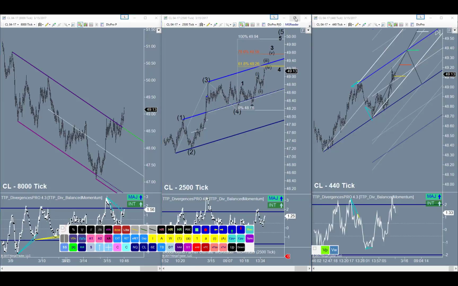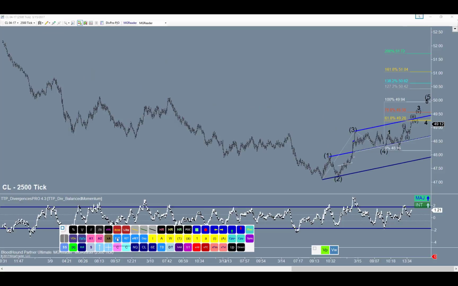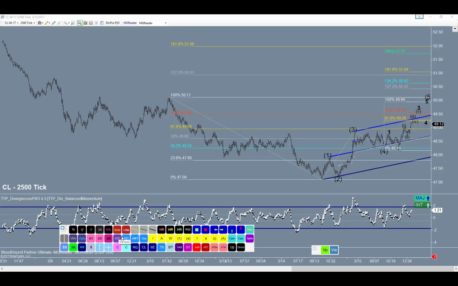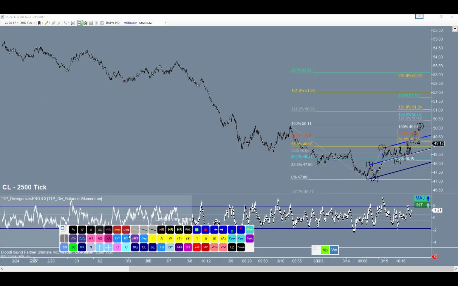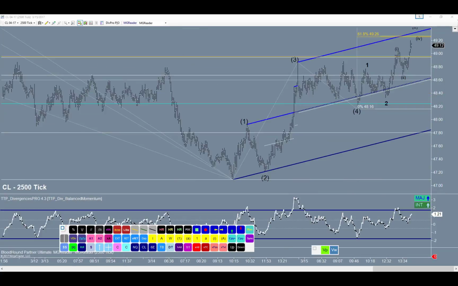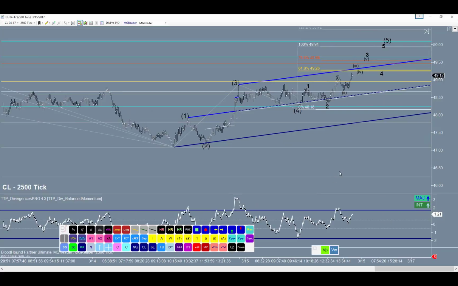So now maybe you want to do some fib confluence work and run your retracements from the previous swing high to the ultimate low, and then all the way back to the high before that and the high before that. And see where you have some overlap, and it looks like the only overlap that we have is really right above 50.